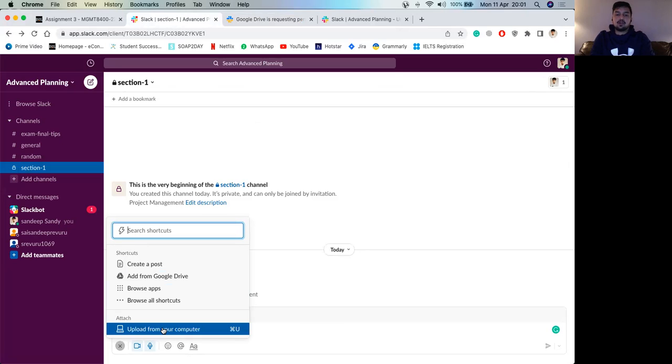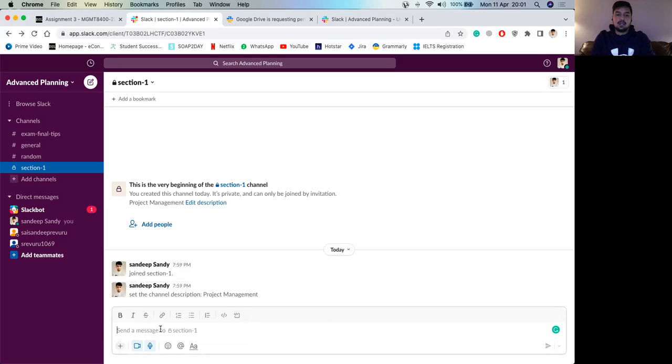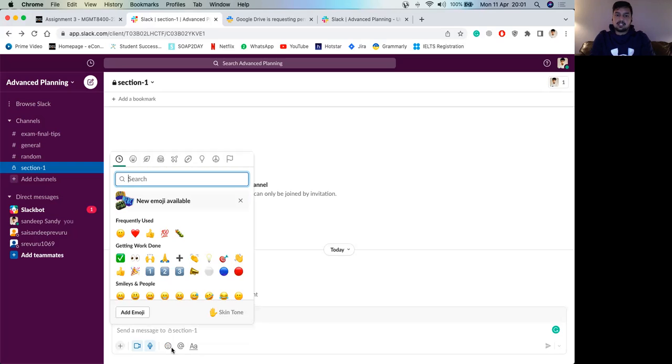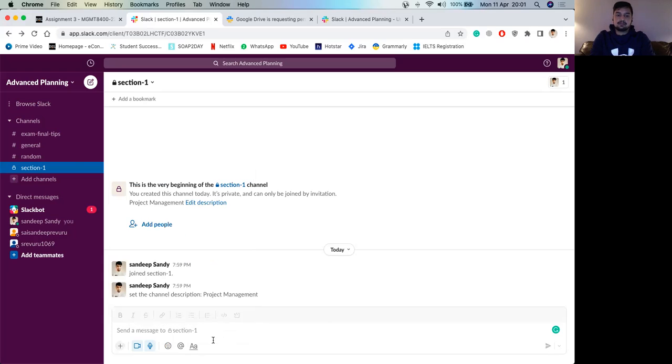If I have to attach a file, a video, a document, or something, I can do it from here. And this is an option to create a video clip. I can not only send messages, I can also send video recordings. I can also send voice notes through to a channel. And this is emojis. To keep the channel as lively as possible, I can also add emojis.